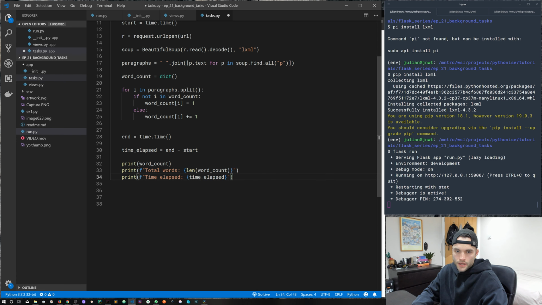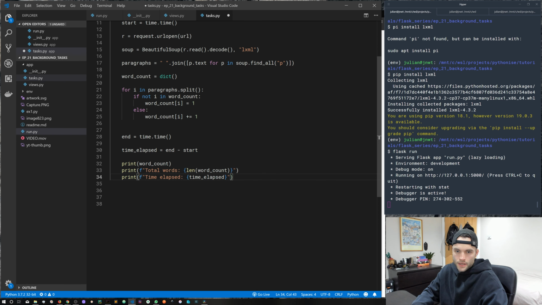So what we'll do is head back to views, and what I want to do is import our task, and then we're going to go ahead and create a new view, and then grab the URL that's going to come in from the form, and then create our new task. We're going to add it to the queue. So I'll do that up here, from app.tasks import count_words.